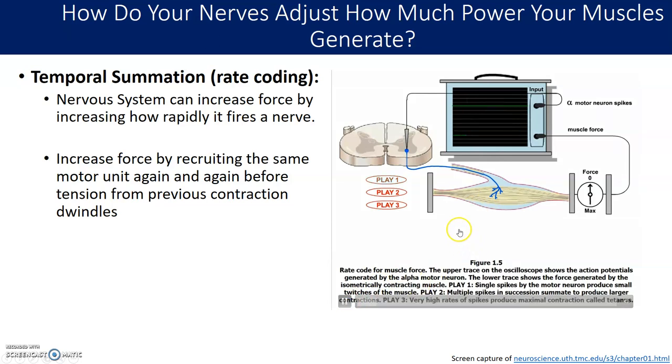When this preparation starts out, we're going to start slow with a single twitch. Do you see how the single twitch, or a single action potential, results in a very small twitch of force? If you only stimulate one motor neuron once, you just get a tiny little bit of force. Maybe not even enough to move your joint.